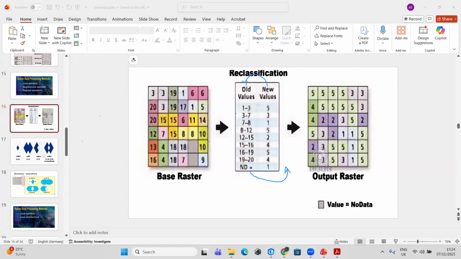So if this was maybe 1 to 20 and you reclassify it to 1 to 60, earlier it was 1 to 20 and we classified it to 1 to 5.